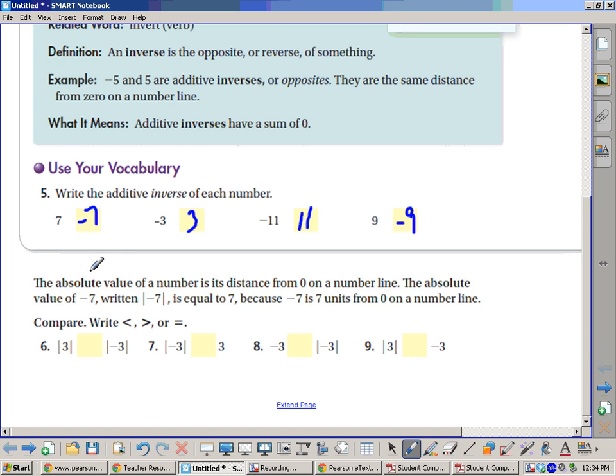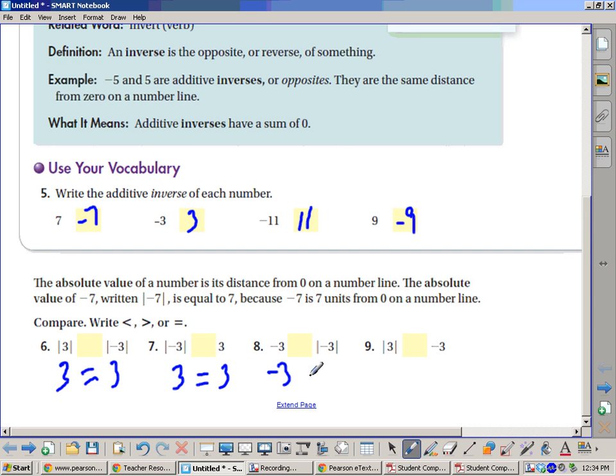So let's talk about absolute value. You're going to be dealing with absolute values. And when we take the absolute value of something, we're just basically asking for the positive of that number. So if it's negative, we're just looking for the positive of it. If it's already positive, we'd leave it that way. So in this case, the absolute value of 3 is 3. The absolute value of -3 is 3, so these are equal. The absolute value of -3 is 3. This one has no simplifying, so those are equal.